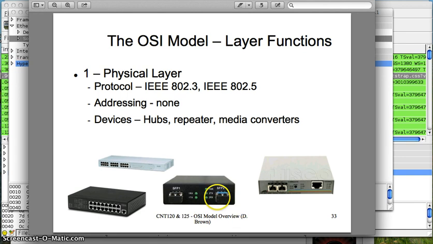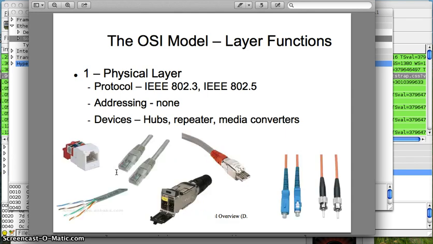Here's another media converter. Over here are hubs. Hubs are dumb devices. As it gets a signal on one port, it turns around and repeats it on all ports. Just repeating it out. That's all I do, man. So my physical layer is just simply your cables, your connections, your electrical pulses, your light pulses, and a couple simple devices like media converters and hubs that occur at layer 1, the physical layer. And I also have some pictures here reminding you of all the copper connections and fiber connections. This is all stuff occurring at layer 1 of the OSI model.